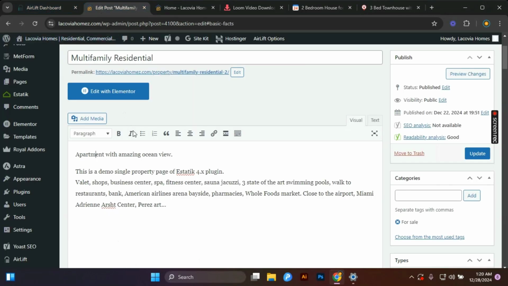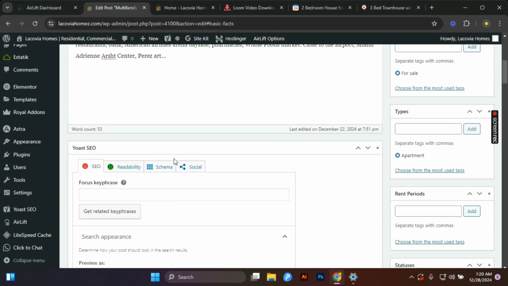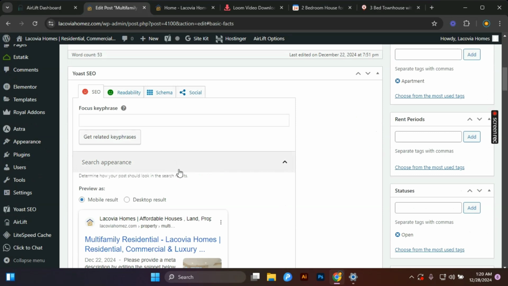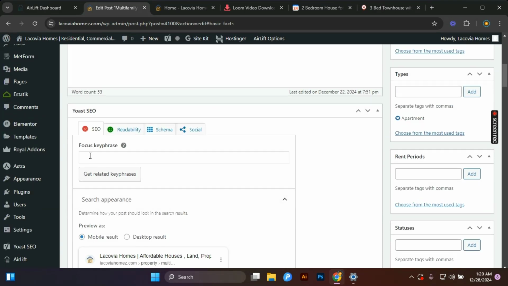I said that it's good to include a description, just like you have seen in that one. I also said already that you should include the key phrase. The key phrase helps in SEO, that is search engine optimization. So make sure that you do search engine optimization. I've made it easy so that you can do that, to help your property rank among the best properties. A key phrase is just the thing that you're going to talk about most in your work. I already talked about it in the first video on writing blogs and pages.